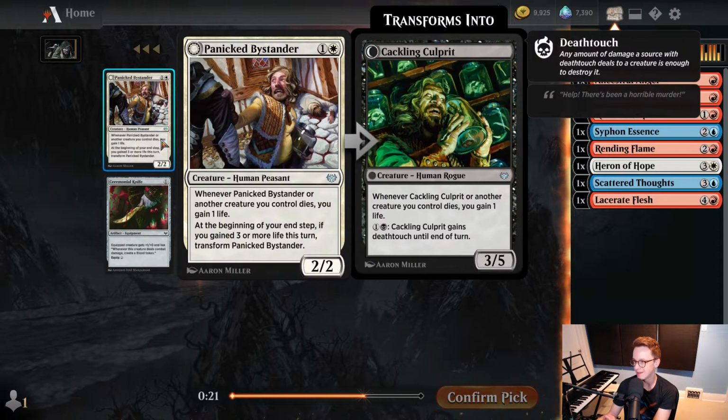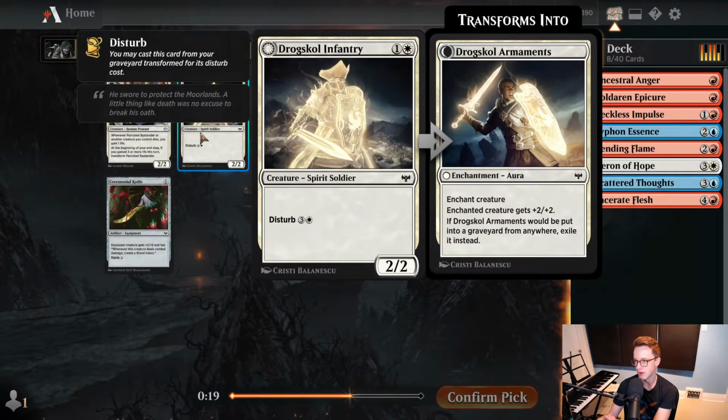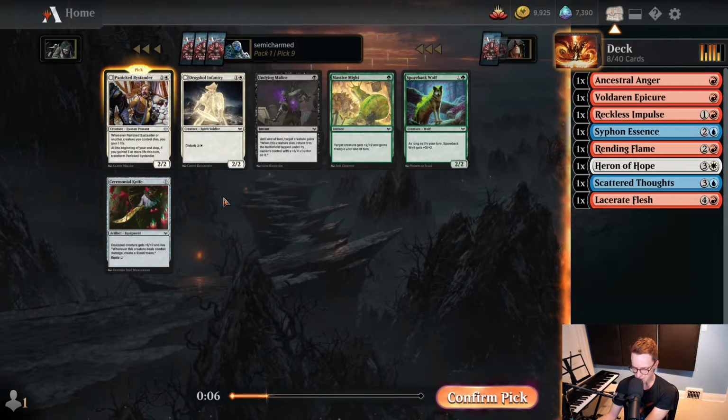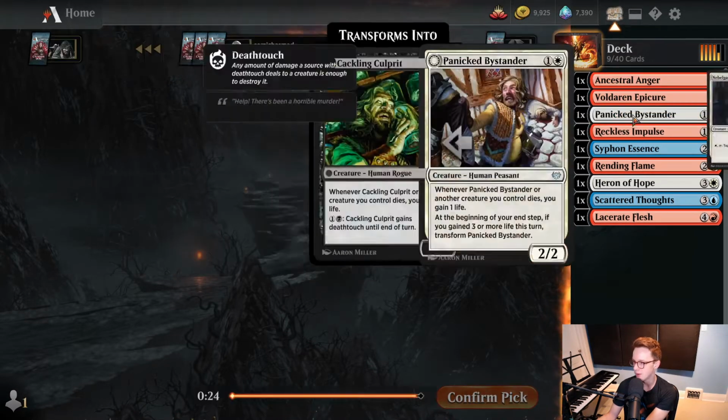Okay, and here is a pretty substantial signal for us. The Panicked Bystander comes all the way around, along with Drogskull Infantry. And I'm blanking on exactly what was in this pack. This was our first pack. So Kaya was in the pack. Obviously, somebody took that for the gems. Or maybe they're trying to build around it. I don't think there was any other good white in this pack. There might have been an Imprisonment. But we'll take Panicked Bystander here.